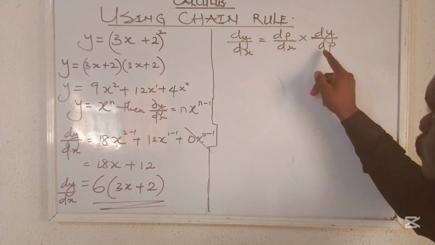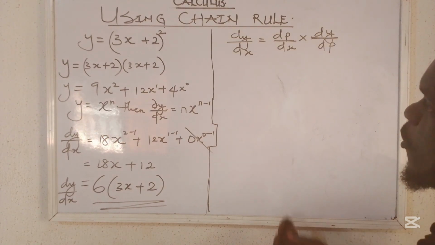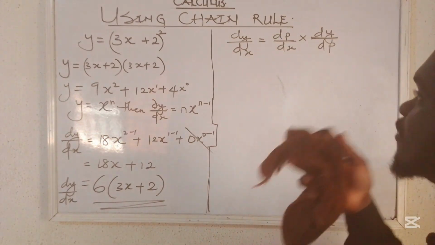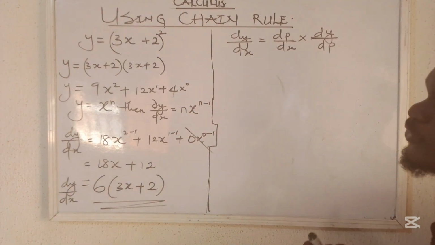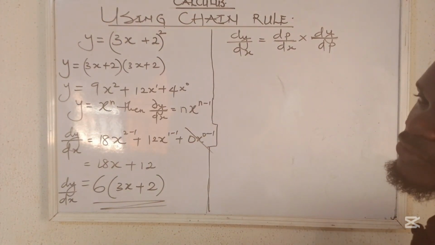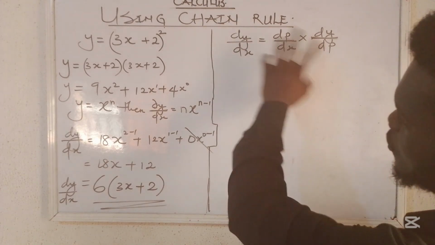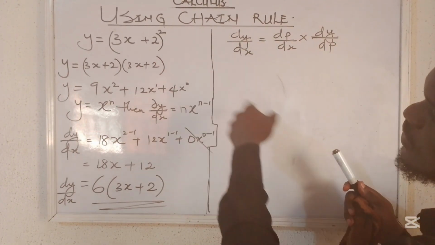So dp, you can see when they cancel out, we have just dy dx, still the same as the original fraction. It's not referred to as a fraction, but you can use that also. I just pointed it out for you in case of examination purposes, maybe there's not much time to prepare for the exam. Just use that. What is p? Now p is the substitution that we are using for this.